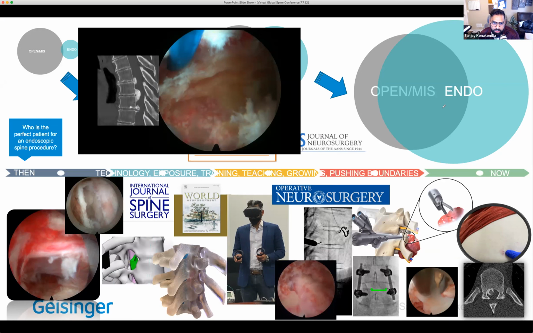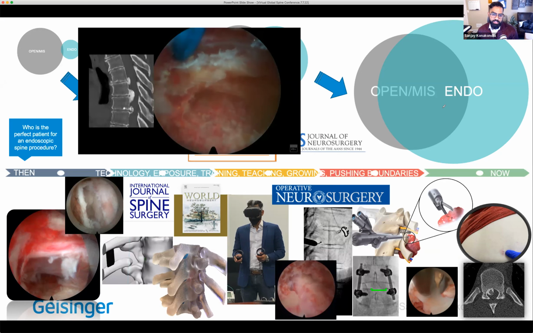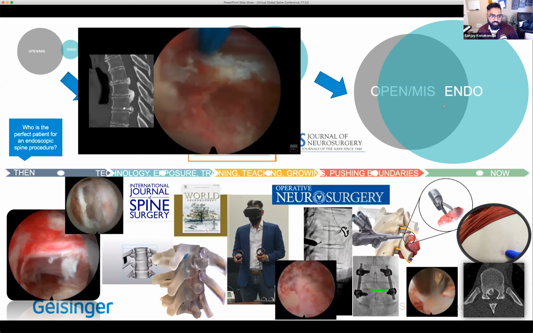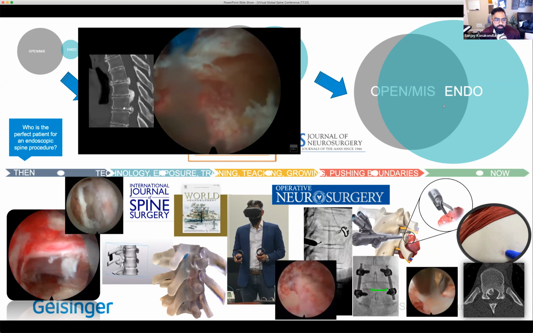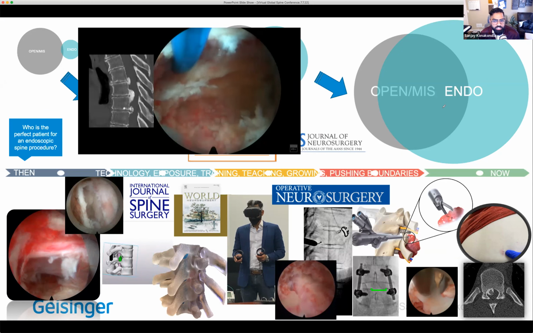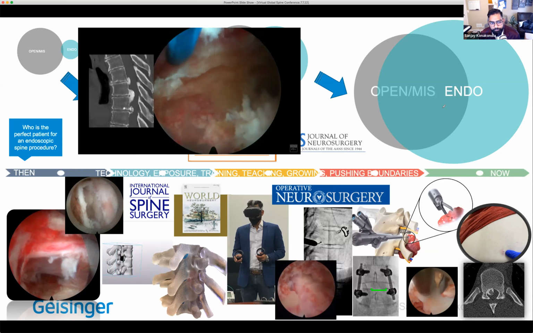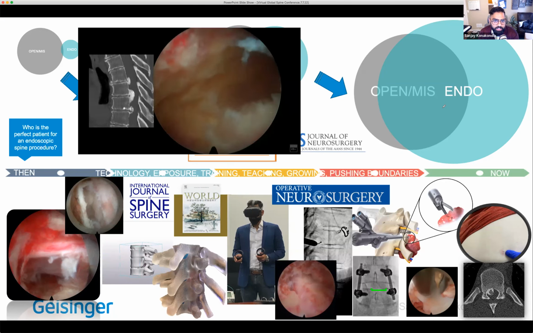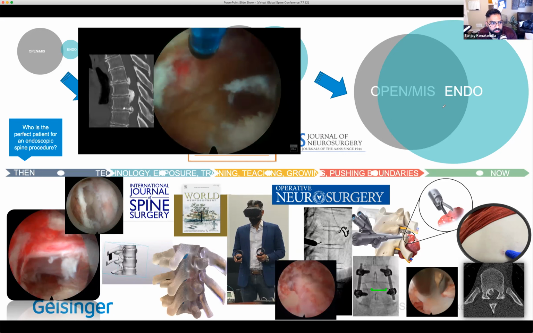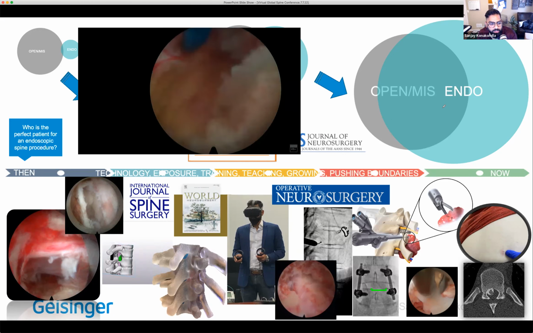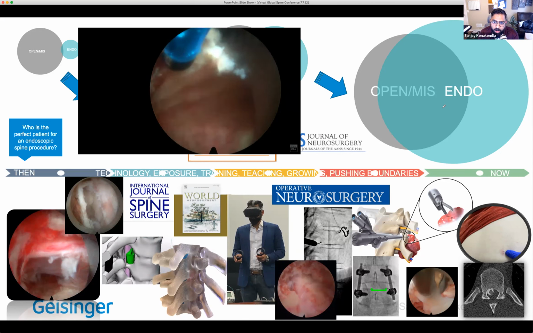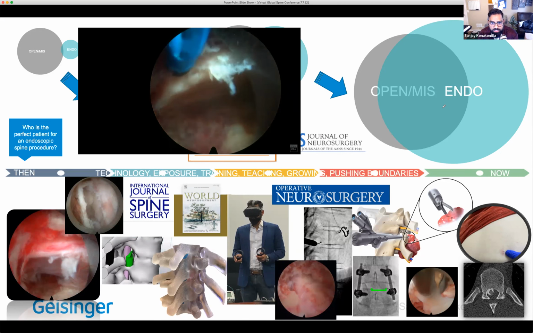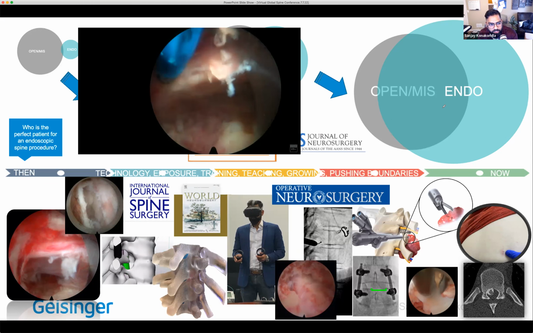The applications are growing. In fact, with thoracic pathologies, I would say, you should try to see if there's an option for these thoracic pathologies to get treated with the endoscope, because you're avoiding these sort of larger procedures. With VR and AR robotics, intraoperative navigation, et cetera, I think endoscopic is right there in the mix.